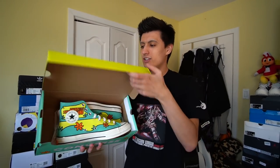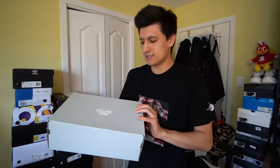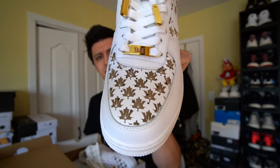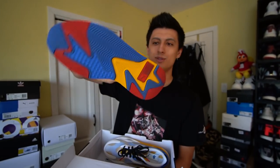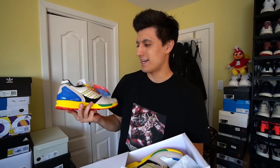Scooby-Doo Chuck Taylor Converse 1970s Mystery Machine — I grew up watching a lot of Scooby-Doo and remember renting the VHS tapes. Reebok Zig Kinetica BBC Collaboration Billionaire Boys Club — these actually glow in the dark. Air Force Ones — a custom pair done at the Foot Locker store during All-Star Weekend; it says Sneaker Talk on the aglets with golden lace tips. Puma RSX3 Sonic the Hedgehog Collaboration — the Sonic and Tails; the details are absolutely nuts. Adidas ZX8000 LEGO Collaboration in the OG colorway — so cool, playful, and colorful.